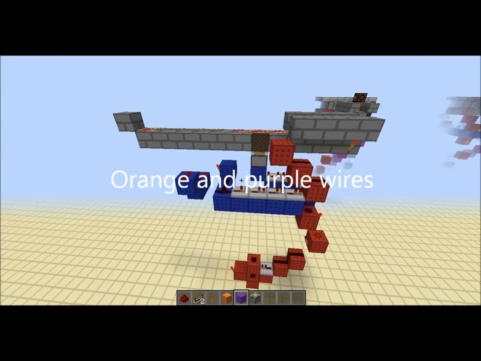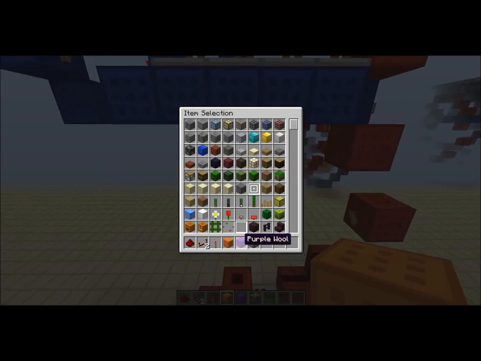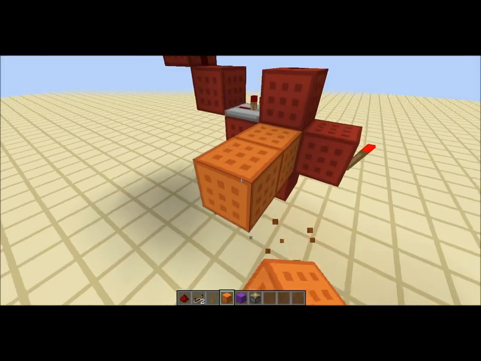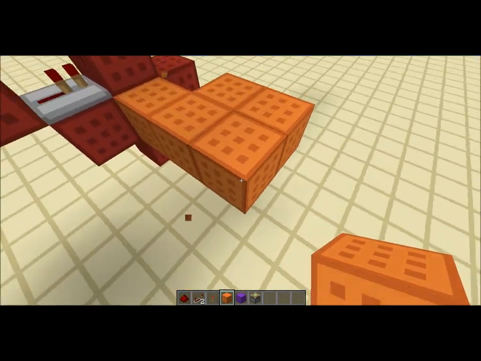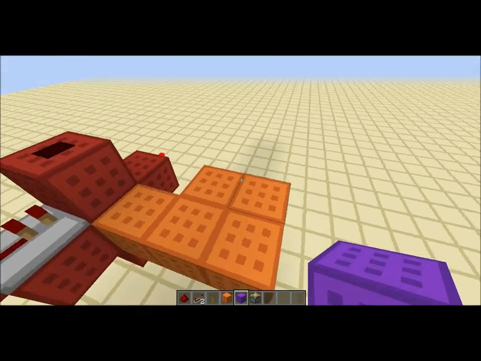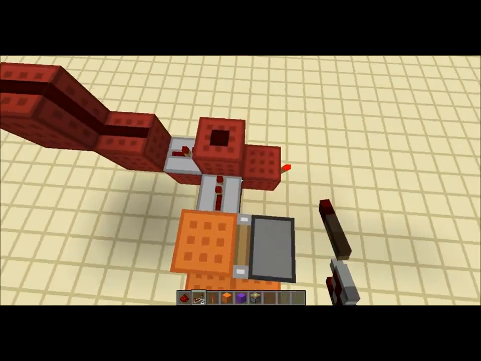Alright guys, your next step for this redstone tutorial is to grab yourself some orange wool and purple wool. And you're going to want to build a line going through this way. I'm going to put two pieces of wool here and here. So it's 4 2x2. I'm going to put a piston here. Piece of wool there. Feeder here, full delay.